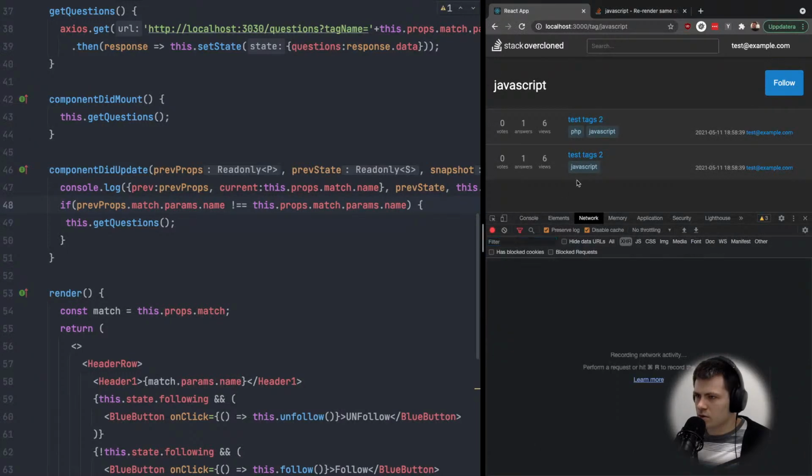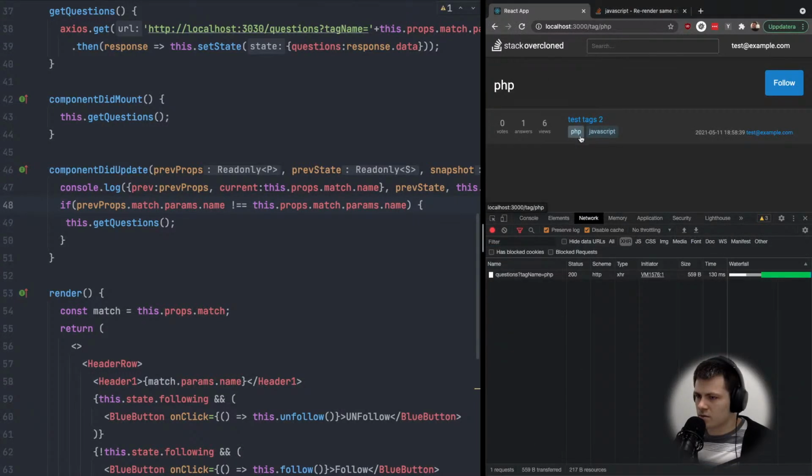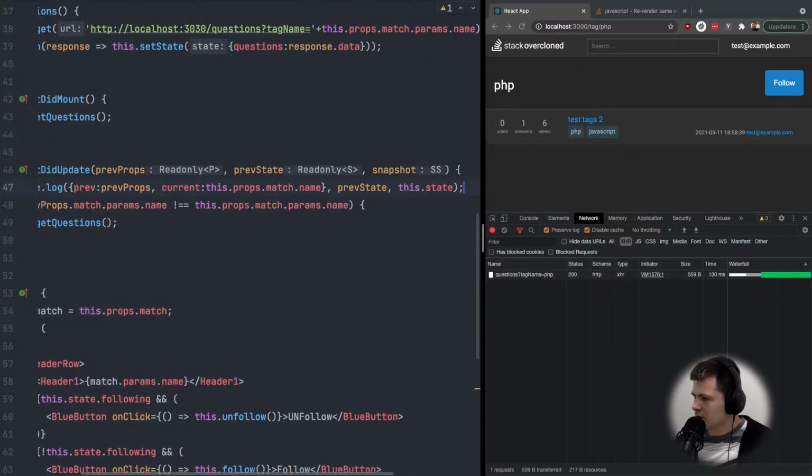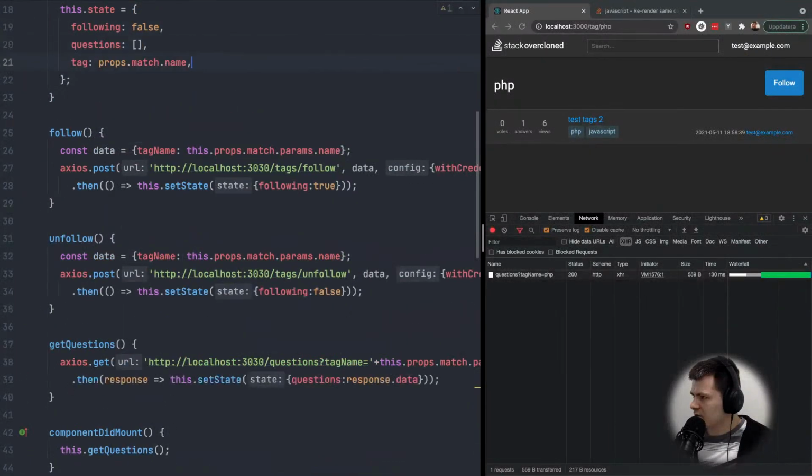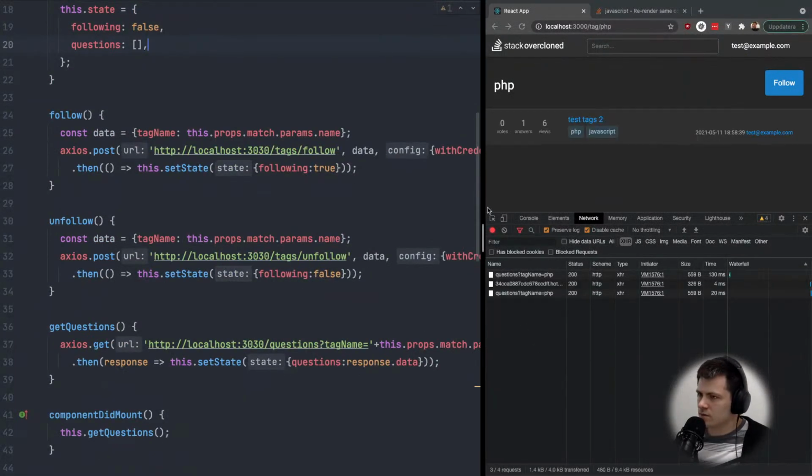Let's see network, and if I click PHP, okay, now it works. So I forgot that there are params inside match and not directly params. I need to first go into params. Alright, so I can remove this console log, and we have this tag in our state that we don't need.